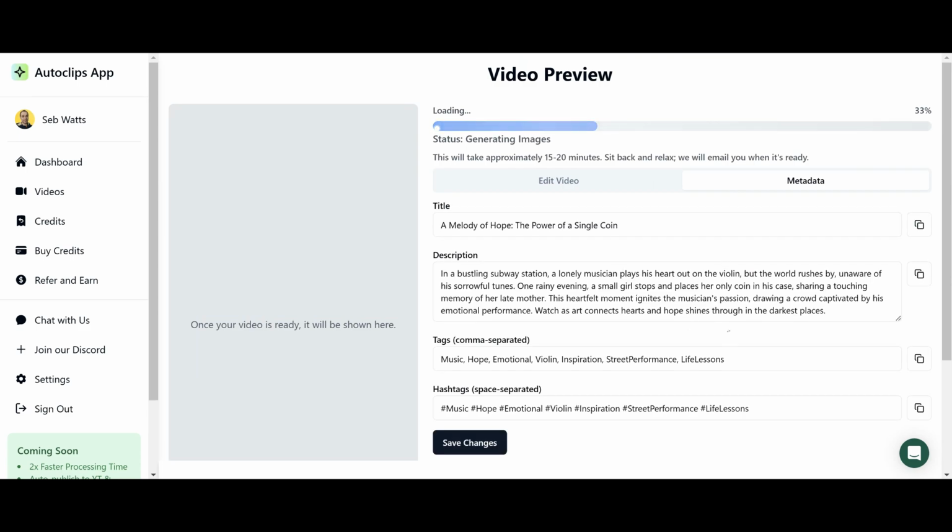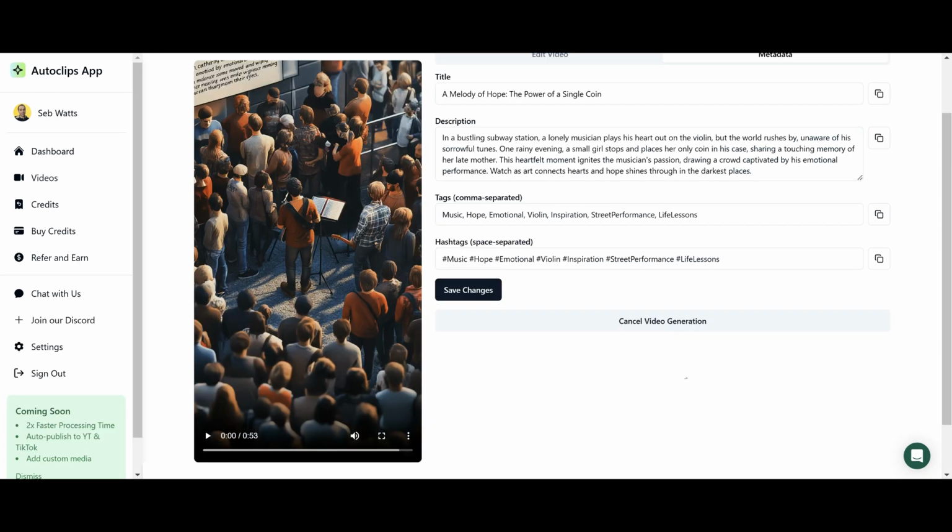Well, as you can see, it's already generated all the metadata, which is really nice. So you have an idea as to what the video is about and what the AI has found based on the video transcript. Okay, so that took around 10 minutes to generate, which is quite good. But obviously we have turned off some of the better settings. So let's have a look and see how it all came out.